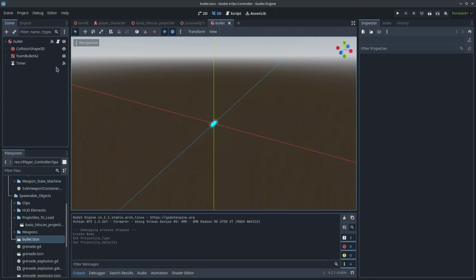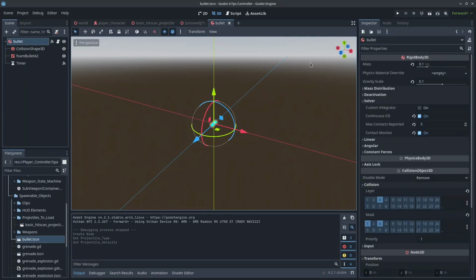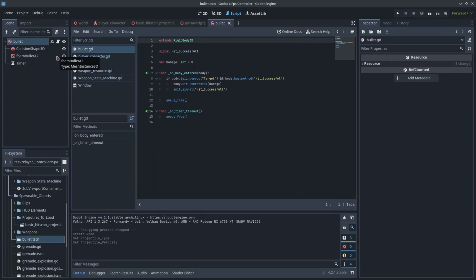We do need to make some changes to it because it had a timer, it had a script. Now this script is pretty much deprecated at this point. We don't need to use it because our other hit scan is doing everything for us. I mean, I guess there's an argument to say that you could just load this up and not do all the other stuff on the other script, but it might need to be that way in the future. For now it feels better to do it in that script alone rather than offloading it to the rigid body, just in case we need to do something custom to it. We'll play it by ear as the project evolves.